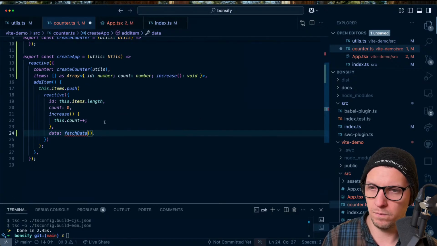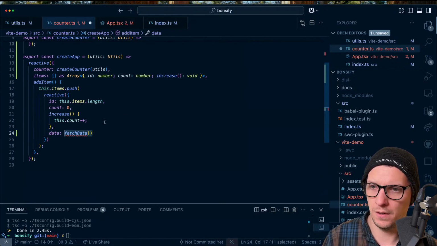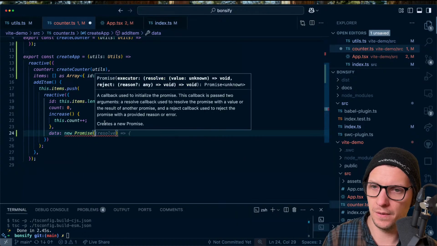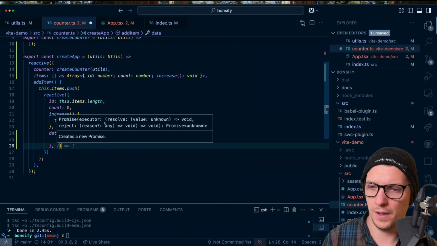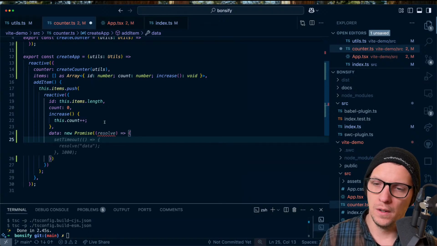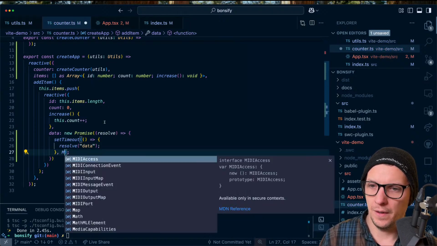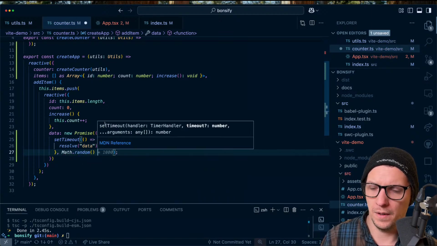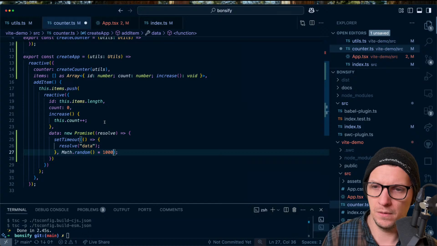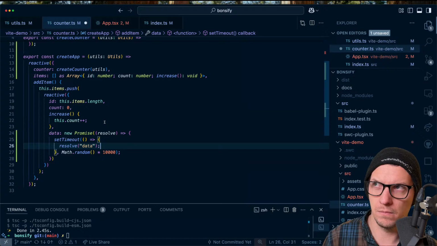Let's see, how should we do this? Let's just do a new promise, resolve, and then we're going to have a random time. Set timeout, Math.random times 1,000, or 10,000.